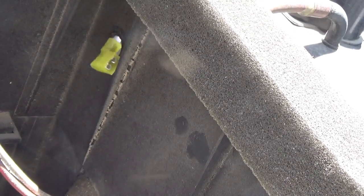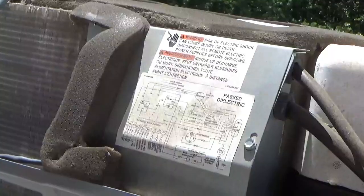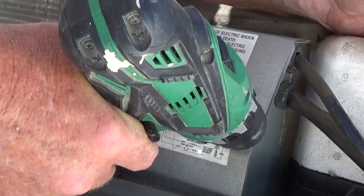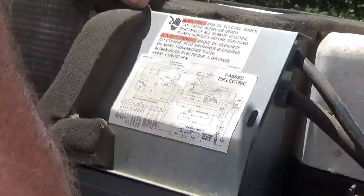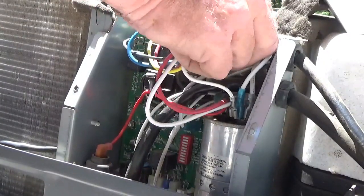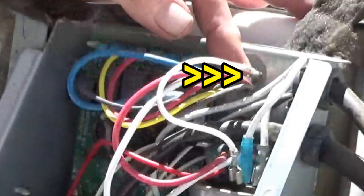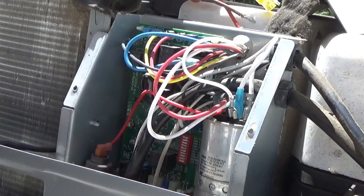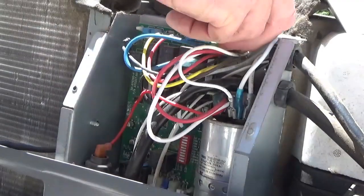You've got to go one lead at a time through the hole because of the size of the leads. We've got the four leads through. Now pull the rest of the cable. Our next step is to take this control panel cover off, scrape the foam back, and open it up. All the wires from the compressor come through this little port right here, and we have to take that out and discard it because the new cables won't fit through with it in there. Then we feed the cables one at a time.